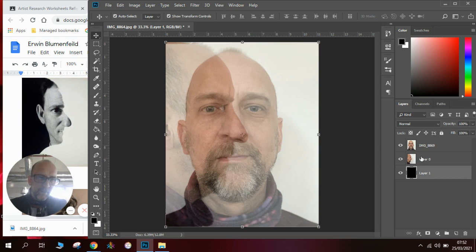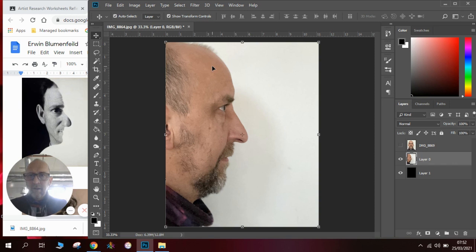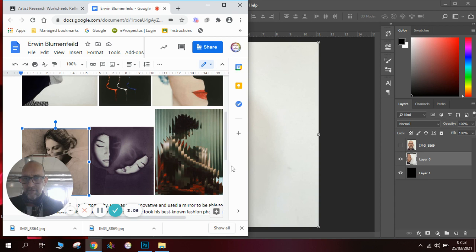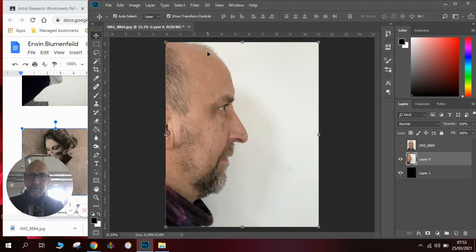So on the layer, I'm going to use the select tool. Okay. So once I've got this layer, what I need to do is select the head shape here. Now, there's different ways of doing that, and I'm going to try and do it the most simple way to show you the easiest way first, see if it works. We use the magic wand. And we'll make sure we've got a tolerance of 30.